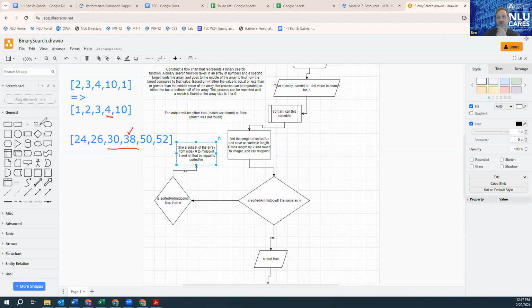Sorted array is going to become, in the next iteration, if I'm looking for 40, oh, this is backwards. Because if the number sorted array midpoint is less than, I want this to be my new subarray. So sorted array should be equal to 50, 52, and then I can repeat the process.